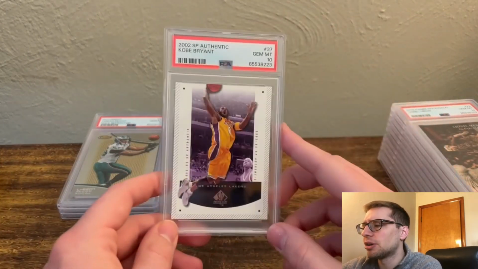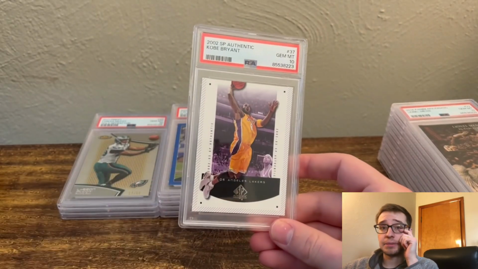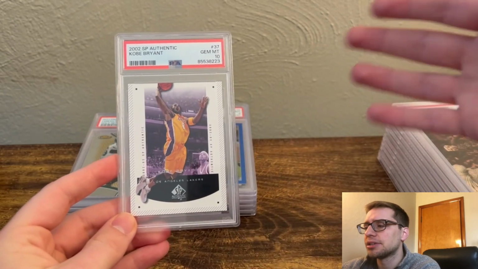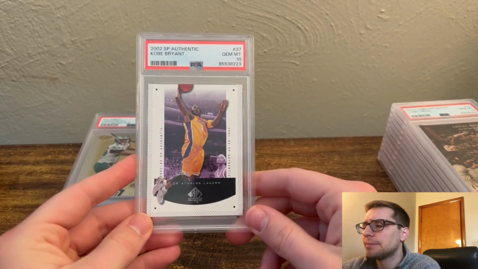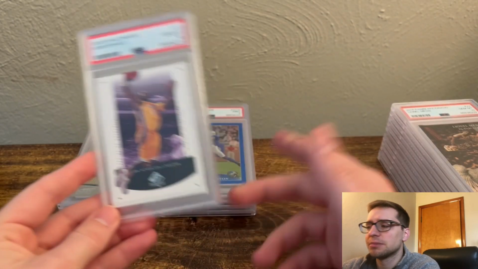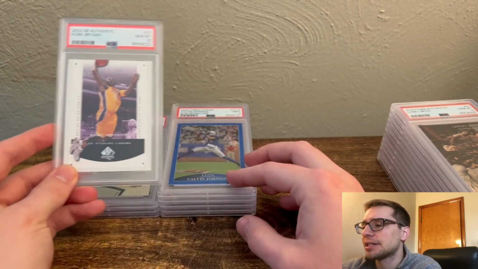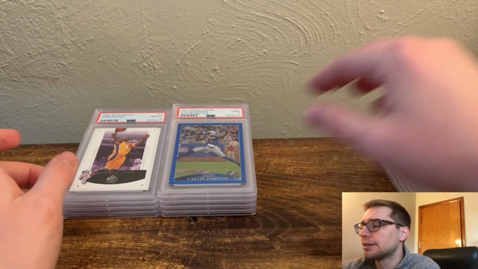So just more of a base Kobe. With a $15 grading, it's nice to be able to take advantage and send some of these cards I've had from like a dollar box at a card show or COMC or whatever. Stuff you wouldn't send for 19 bucks, but for 15, you get a 10. I'd imagine it's like $40, $50, something like that. Obviously well worth it there.